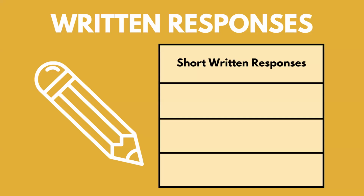Next, we have written responses. These give students a chance to slow down and organize their thinking, and show what they know in a visible and concrete way. Whiteboards or slates are some of my favorite things when I was a classroom teacher. Using whiteboards or slates with a 1, 2, 3 show routine allows students to respond simultaneously. They do give the teacher a quick snapshot of understanding, and they provide rapid formative feedback for the teacher as well.